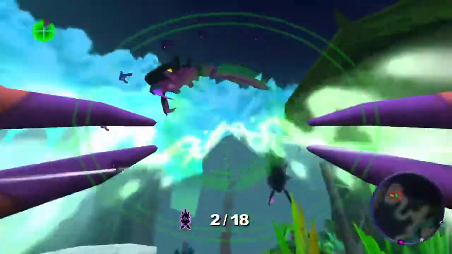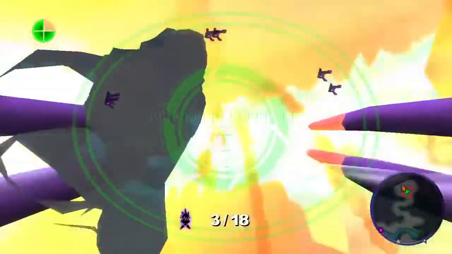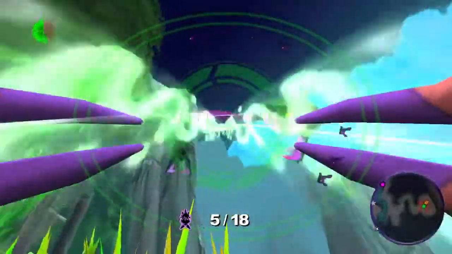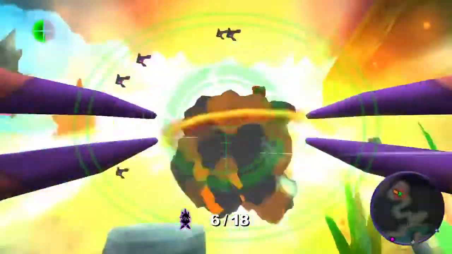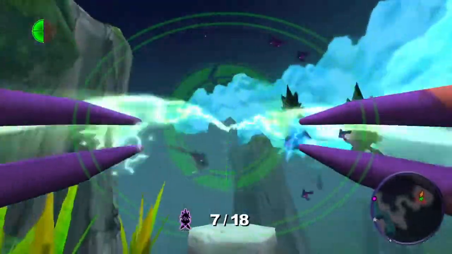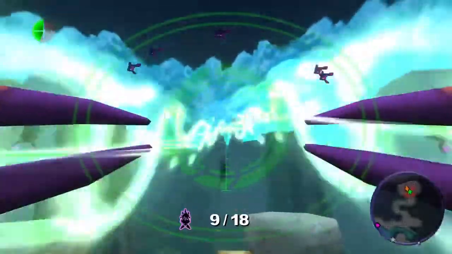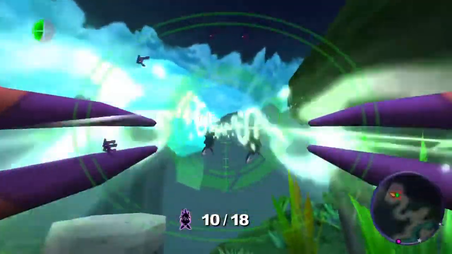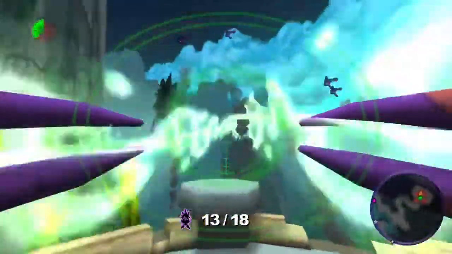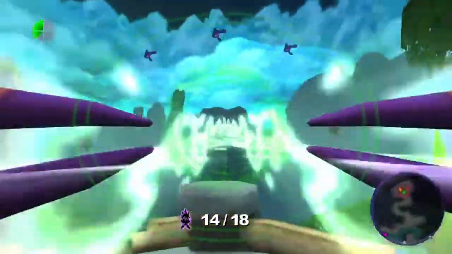Oh, what the hell? How do some of these guys get too close? How is this good? Like, if you take out one, the other ones are gonna be attacking you. Just keep it on full power the whole time, I guess. And eventually they'll stop flanking. Now you can barely see where they are.